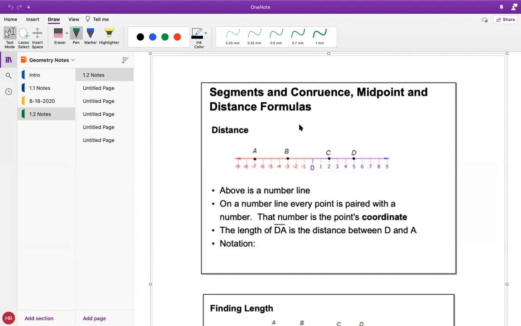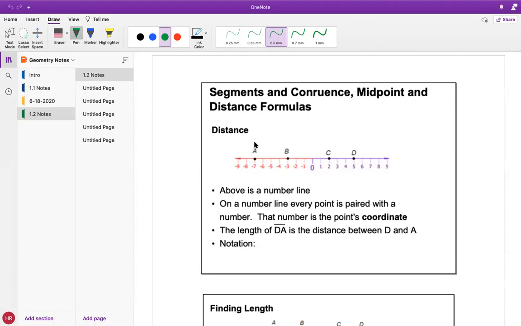So this is a number line. Y'all have seen it used a million times before. It just counts all the numbers. Every number has one spot. You could imagine a half would be in here and -4.5 would be in there. This is called a coordinate. These definitions you don't need to really know.